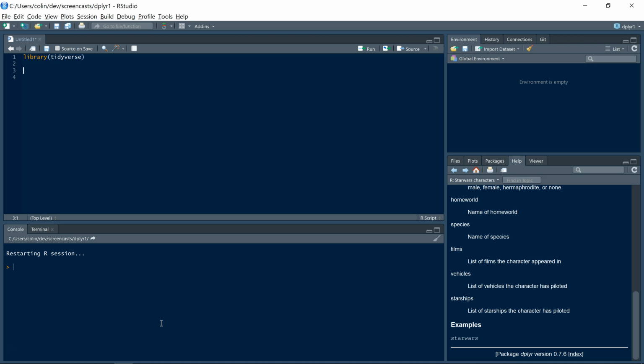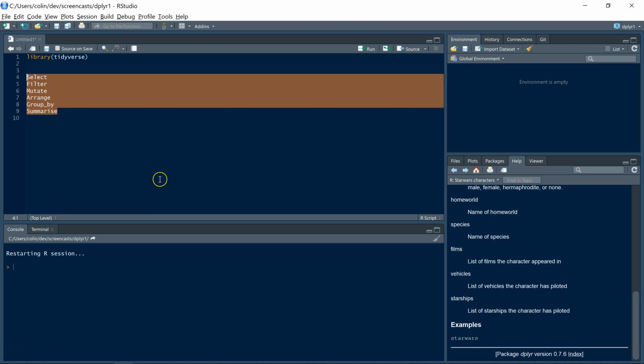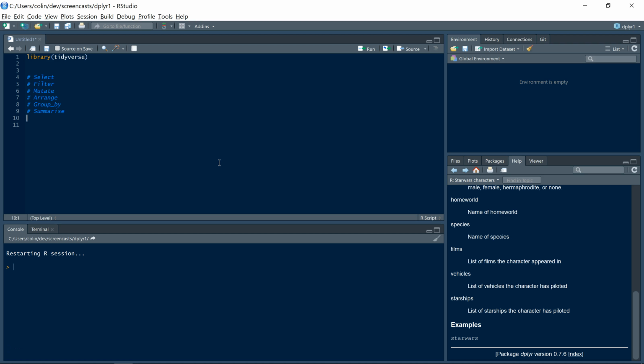So let's get started. dplyr is built on the idea of verbs. Verbs are words that describe common data manipulations. In dplyr, the most basic verbs are these: select, filter, mutate, arrange, group by, summarize. There are some other ones as well that we could add to this list. There's count, there's distinct, there's a few others that we use, but they're somehow less fundamental than those ones because we can kind of get these other ones from the first ones. So these are the fundamental ones that we talk about in dplyr.